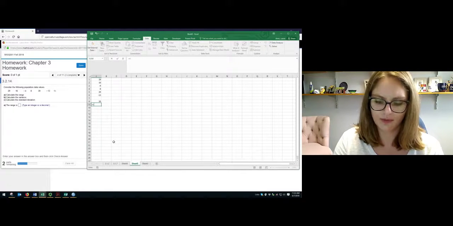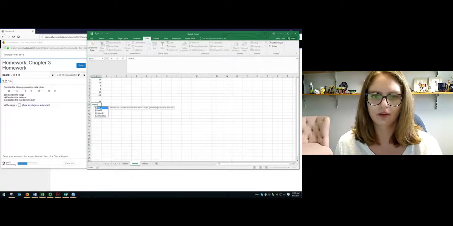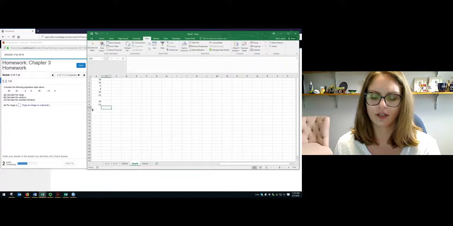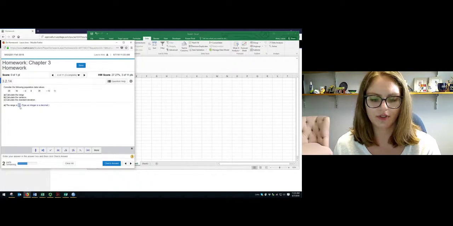Whereas the minimum value is negative 13. So in order to get our range, we have to take the maximum minus the minimum. So the range here is going to be 52.